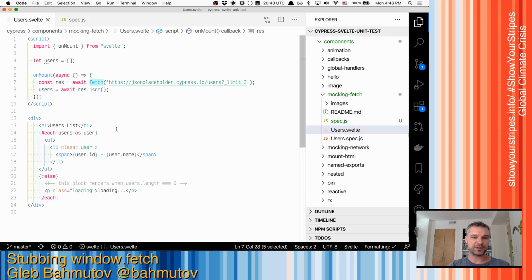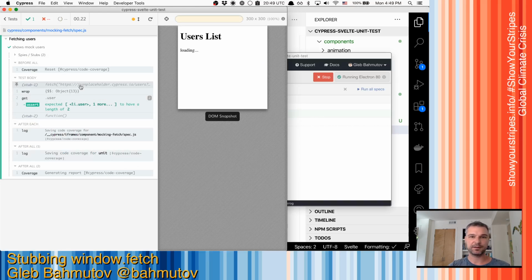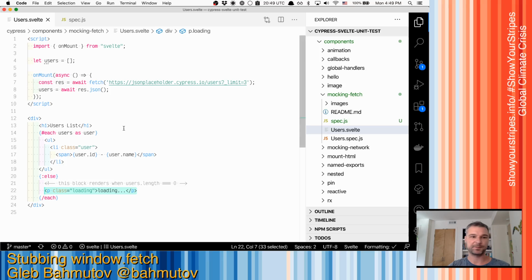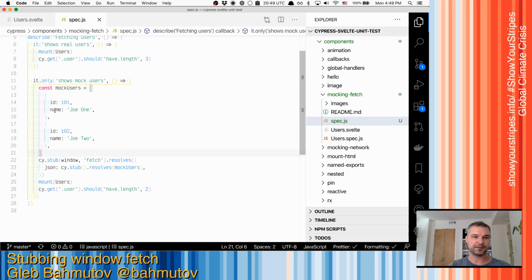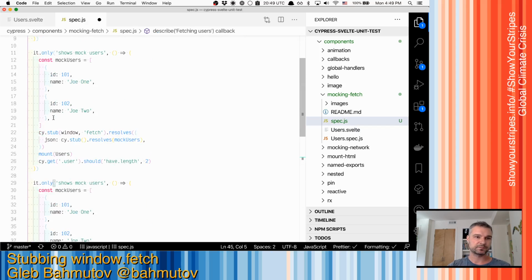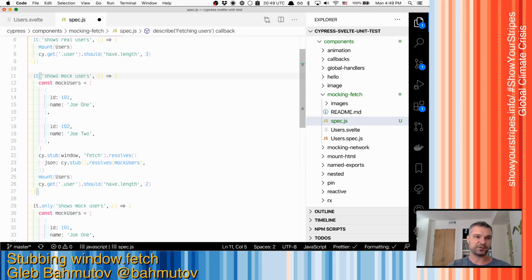While the fetch is happening, our component is showing a loading element, right? Telling the user, I'm loading. That's why it's right here, right? So let's confirm that this is happening. So I'm gonna take my test and I'm gonna copy it over. Okay, remove this one.